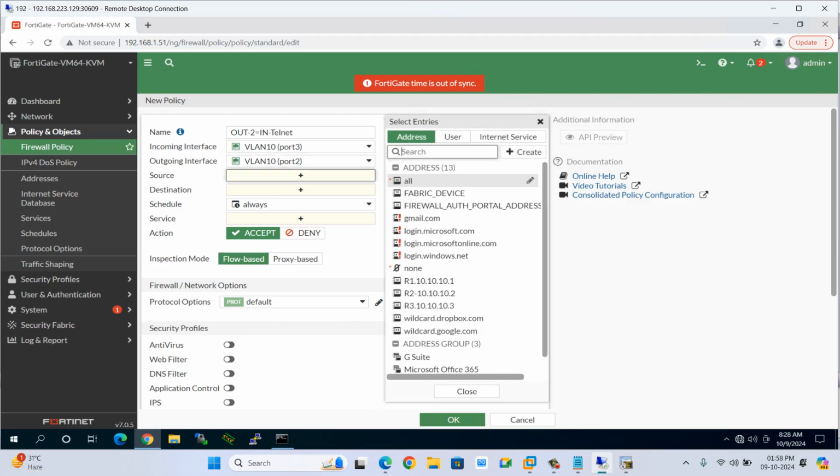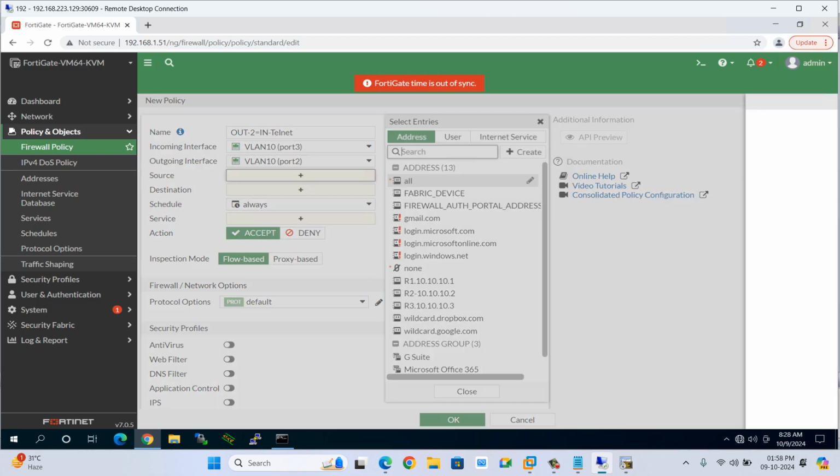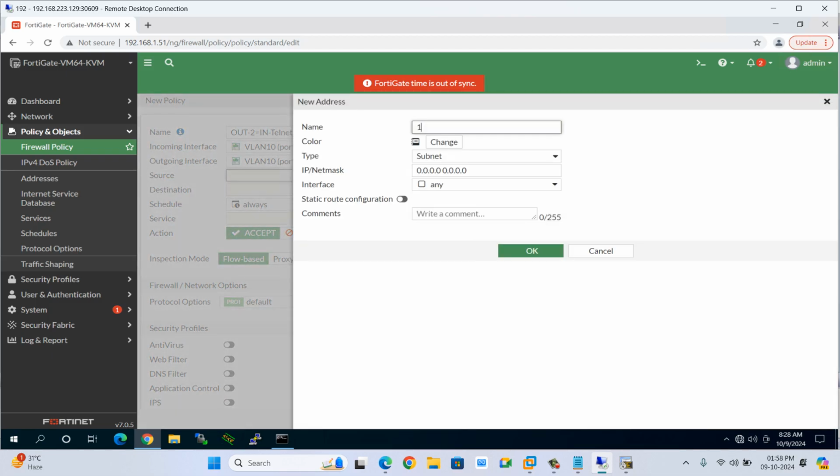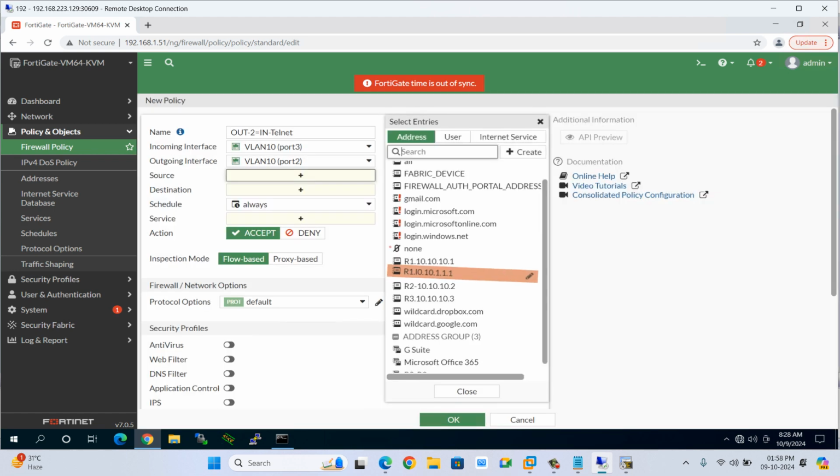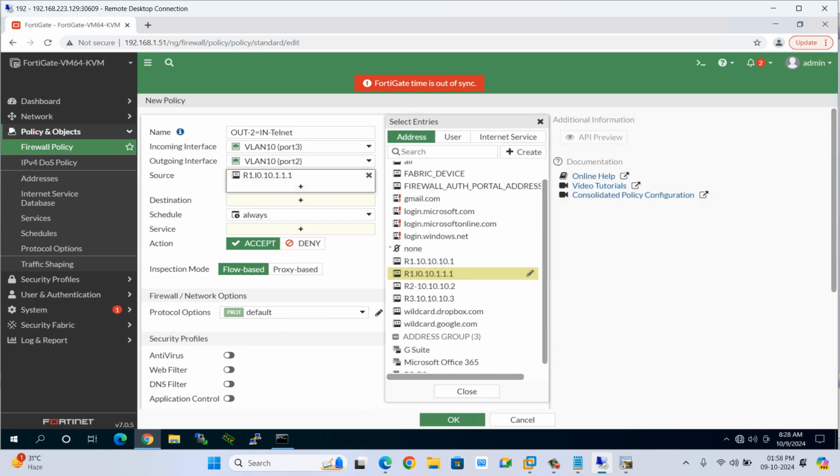For the source, I am creating another source, R1 loopback 0, that is 10.1.1.1. I am saying 10.1.1.1/32 is the source. Let me select this.